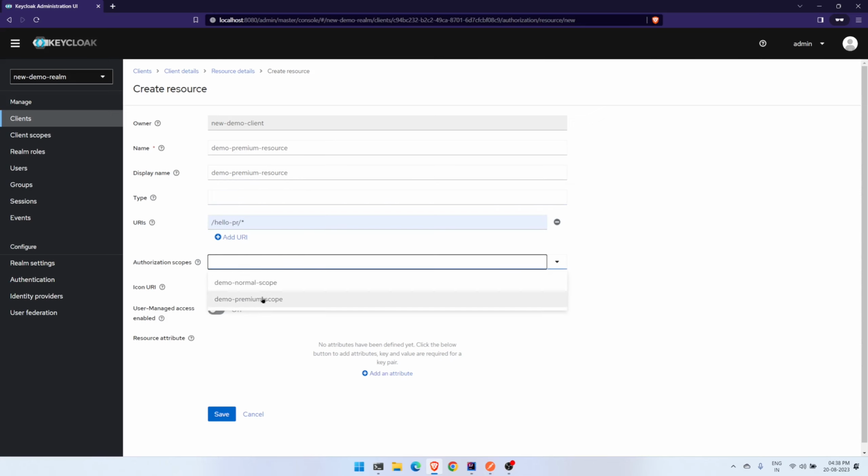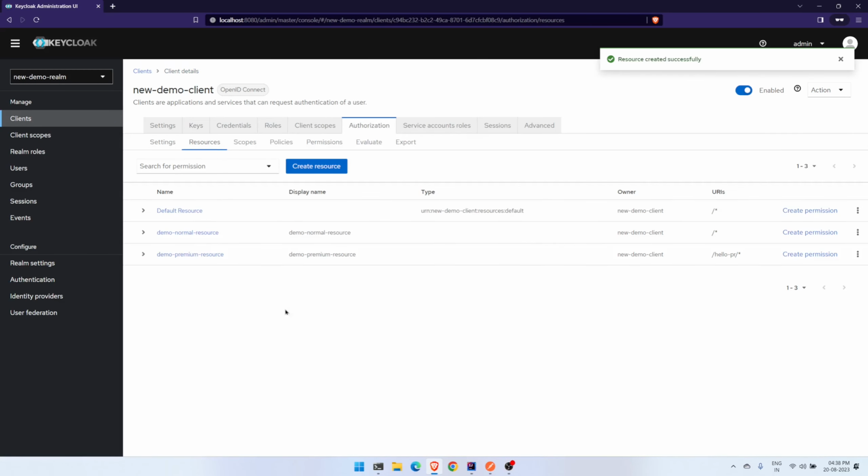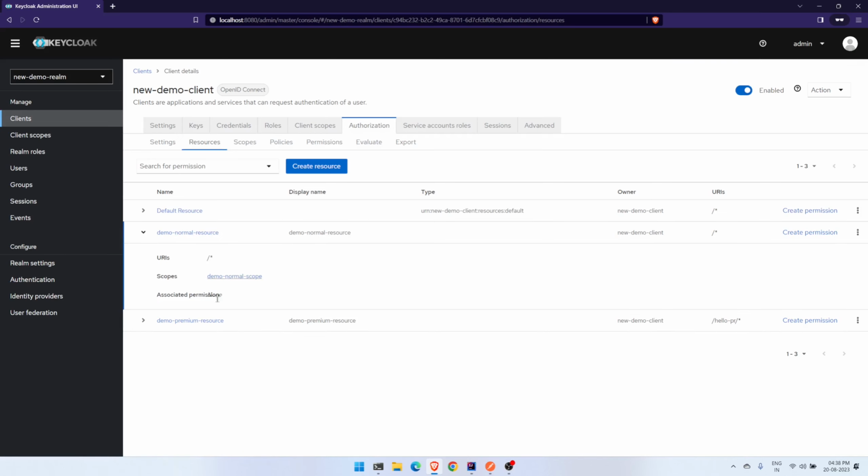Okay, and scope is premium, only the premium scope. Save it. Fine. So let's get back over here. So we have demo normal resource heading to this one with normal scope and premium resource heading to this one with premium scope. Okay, so we are done with scope, we are done with resources.